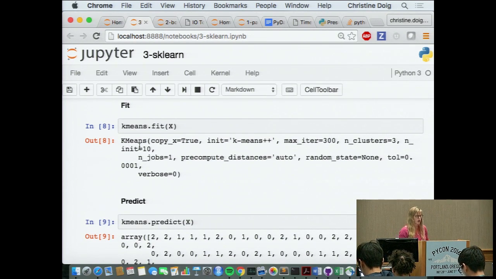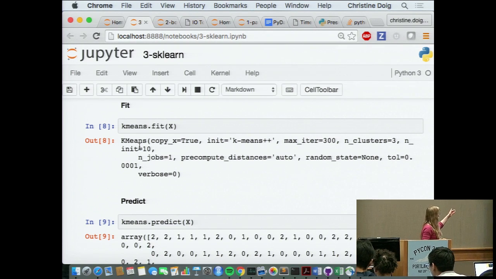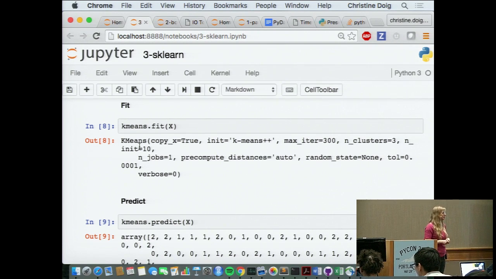So now that I have my model, I do the first part, which is fitting. That's building this model, this mathematical equation. It's a very simple API that scikit-learn has. I call my model.fit and pass the X, which is my data.